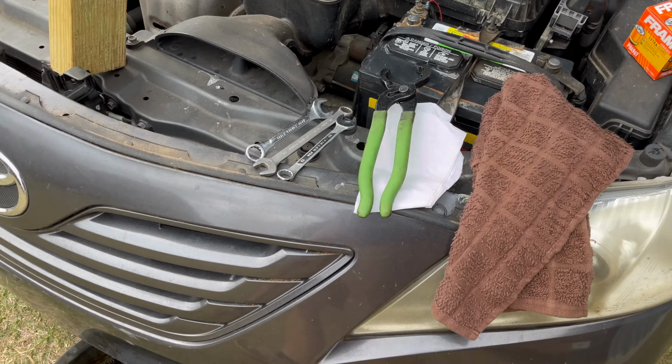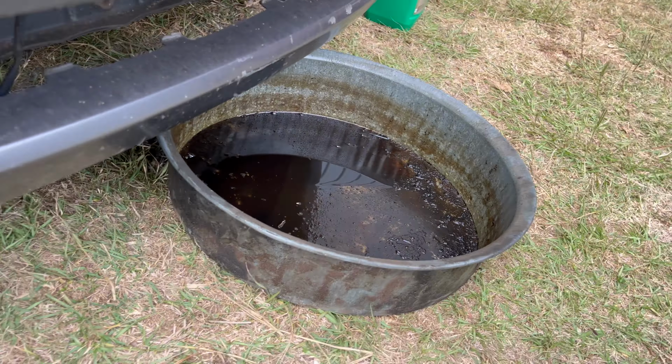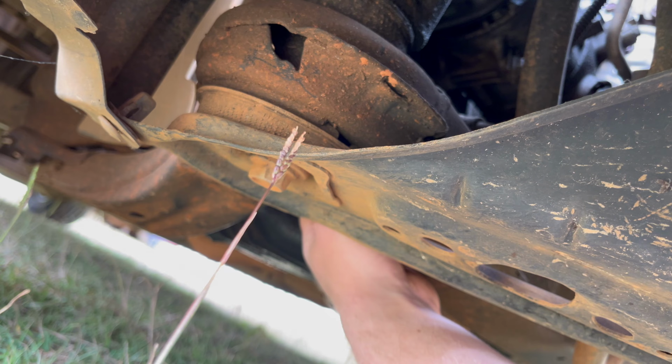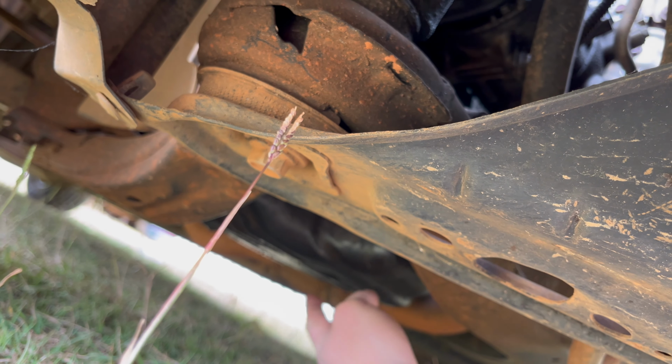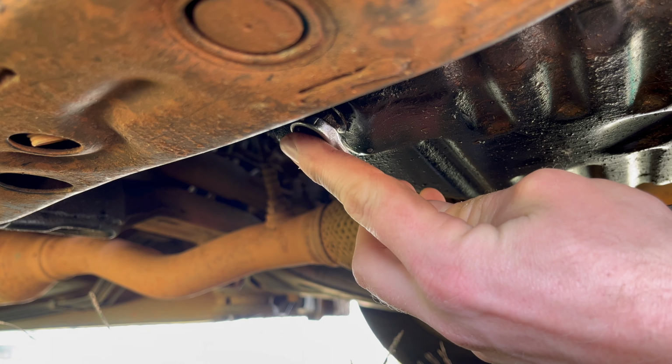Grab the few tools that I might need and an oil pan, that way we can drain all this old oil into it. But I don't think I need to jack the car up. I should be able to get to everything. I can see the filters up in here and the pan is right down here. So it's a 14 millimeter. I can reach it. I'm gonna have to loosen it first.